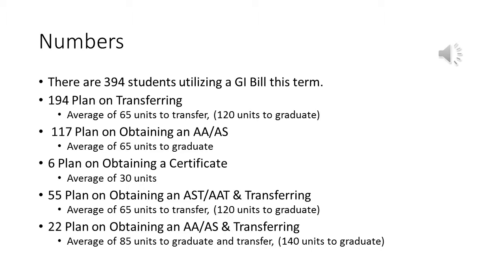It takes about 9 classes of core curriculum to get an associate's degree in administration of justice at Long Beach City College. But if you plan on transferring to Cal State Long Beach, only 2 of those classes are actually required for their transfer core curriculum. So essentially 7 classes you're taking extra that aren't necessarily needed. It extends your time.